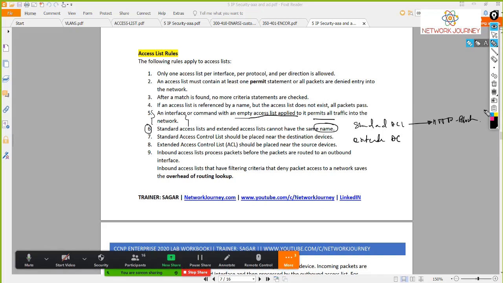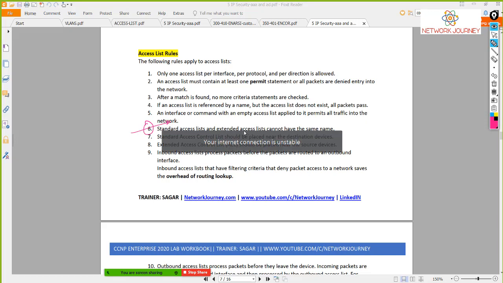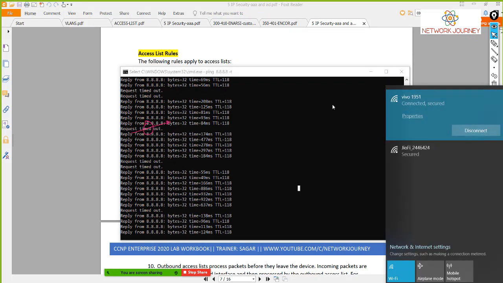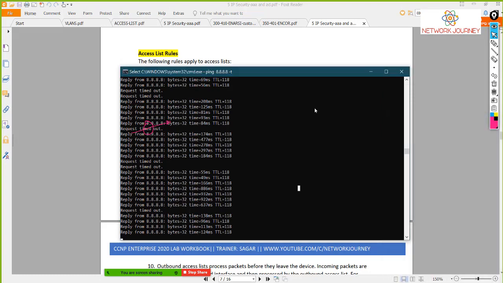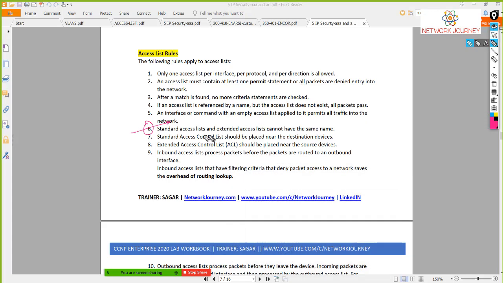Okay, so point number 6 says that standard and extended ACLs cannot have the same name.